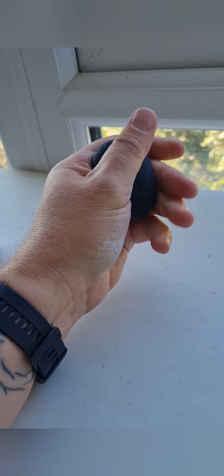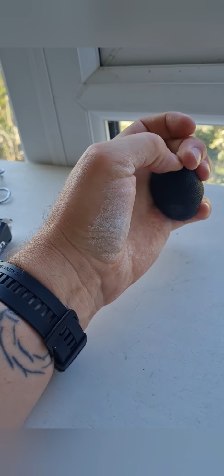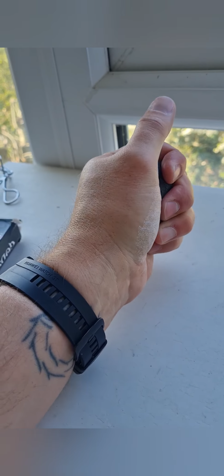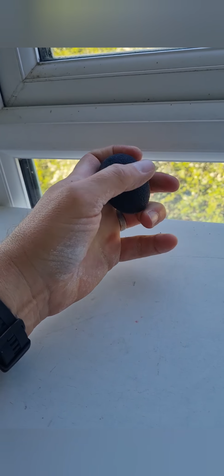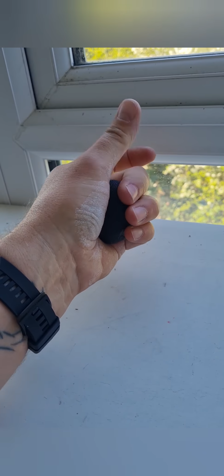But squeezing it in different ways, different parts of the hand. Quite good. Get the sort of juices flowing. Obviously do that with both hands.